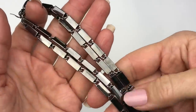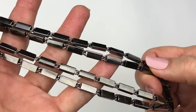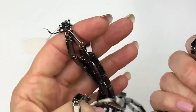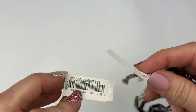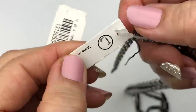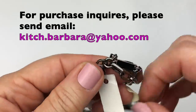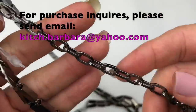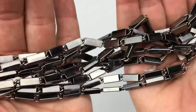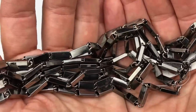This is a very long double-strand necklace. It looks like hematite, but it's not — it's just a gunmetal tone, cubed or rectangular-shaped beads, all linked together, and it's very attractive. This has tags on it — this just says $26. It didn't have a maker on it at all, but this is a new piece. It does have a lobster clasp on it and a very long extender. When you hold this necklace, it has a slinky feel to it — you wouldn't think so with the links, but it really does.